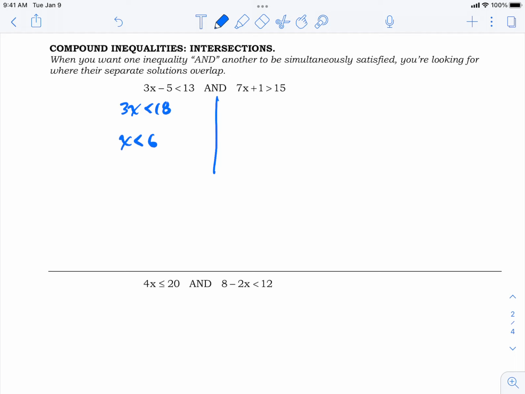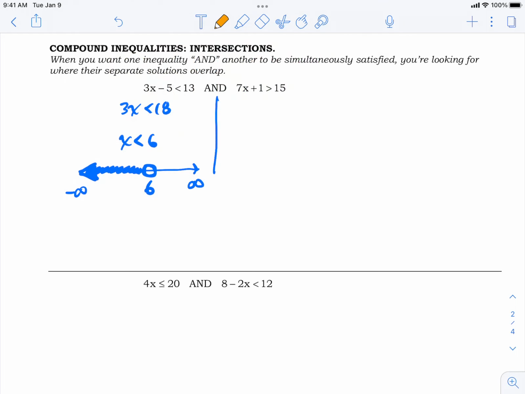18 divided by 3 is 6. There we go. X is less than 6. And if I were to make a map of that on a number line, the 6 is somewhere in the middle. It's an open circle because it says strictly less than 6, not equal. And less than means all numbers smaller, which are over here. So that's -infinity there. That's +infinity there. Okay, that maps out all the solutions to that one.